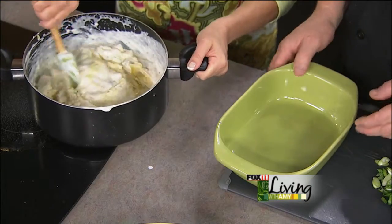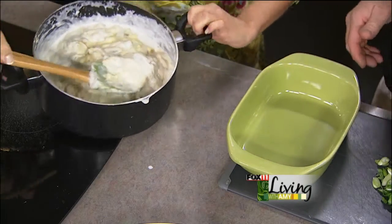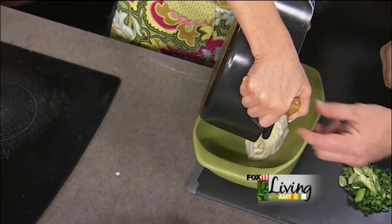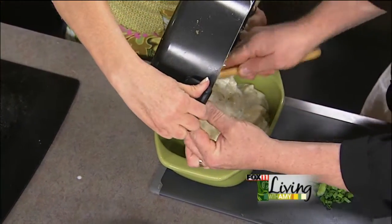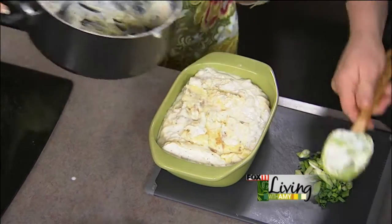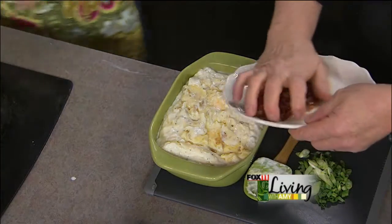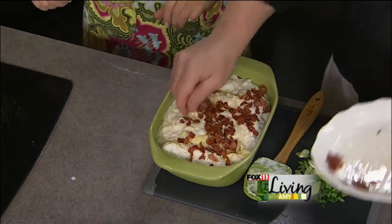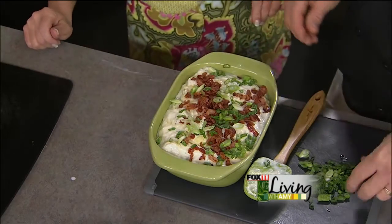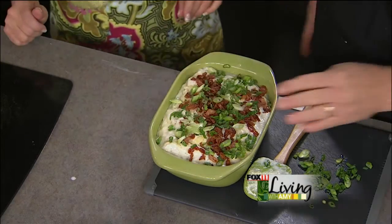I want to eat a big spoonful of this. So in it goes. Bacon right on top. Yep, bacon on top. You're going to help me out there? Thanks. And then the scallions. It bakes for about 15 to 20 minutes. Wow. That's good for right now. And there you go. We'll put Chef Ken's recipe on our website. That looks fantastic. Oh, thank you. Wow. No calories in that whatsoever.